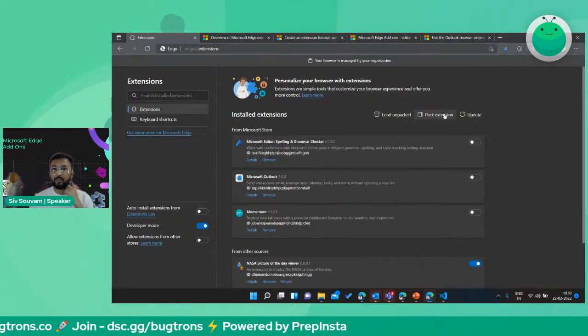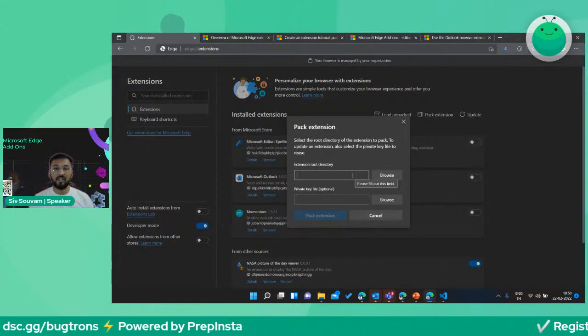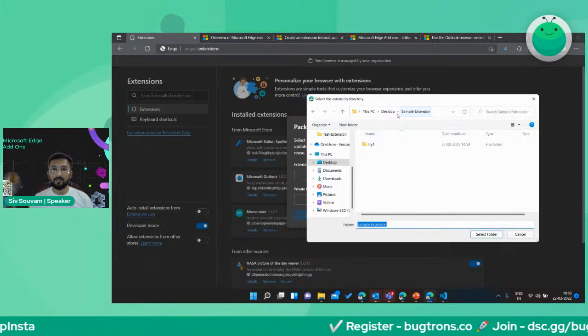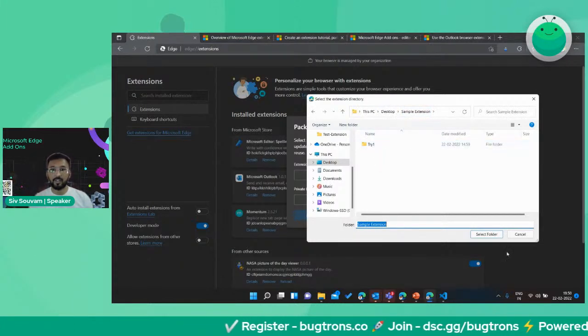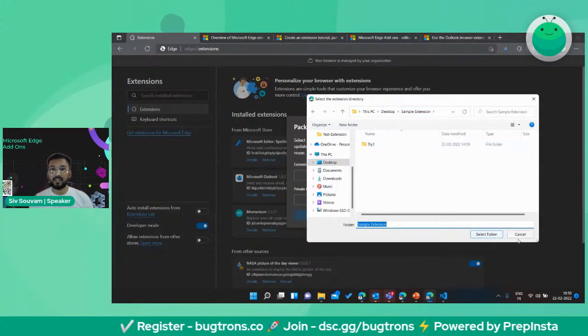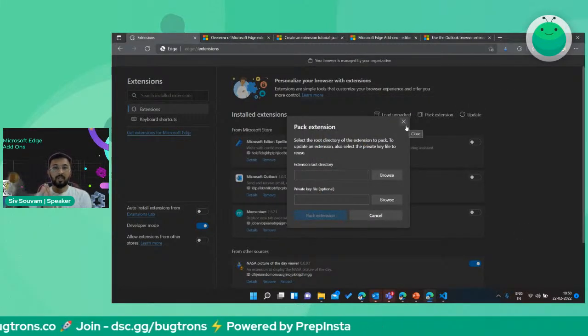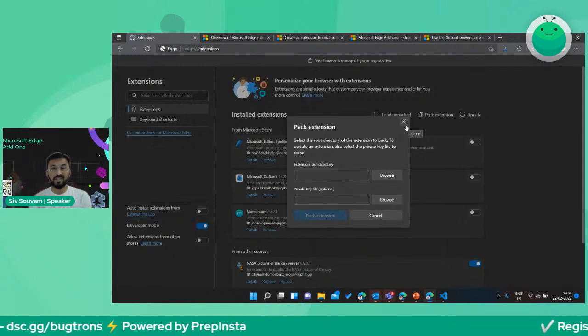Switch on the developer mode. Then go to pack extension. Then browse the folder. You have all the details, for example, I had it in try one. I click on that, and the browser itself will pack it up into a CRX file.